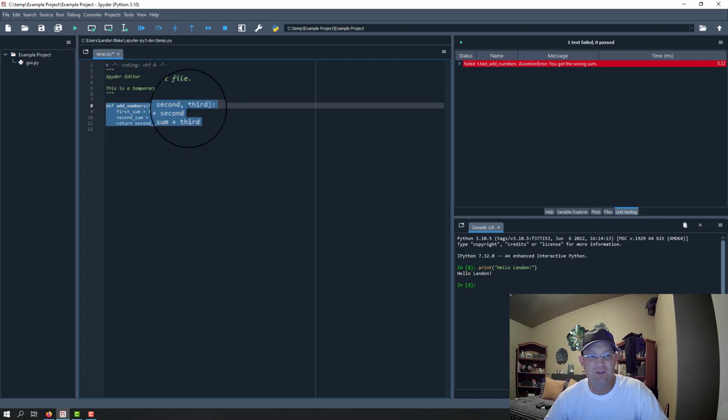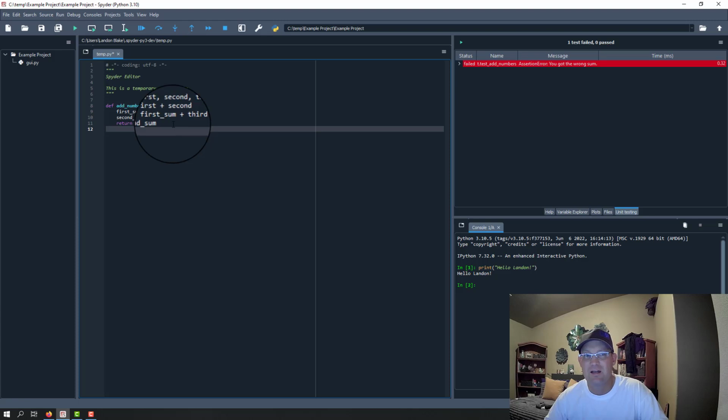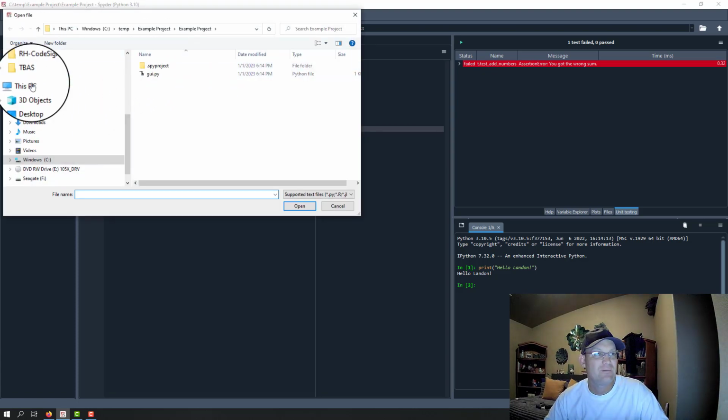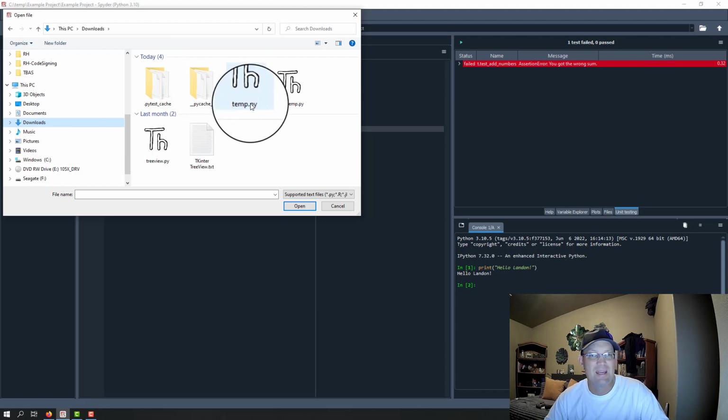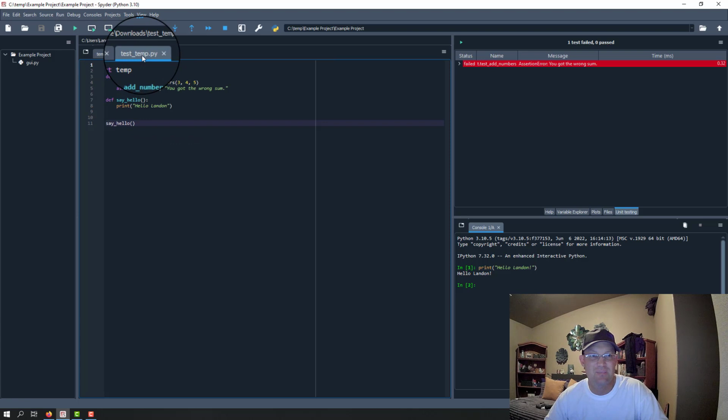It's got this little function that adds three numbers together, and I just wanted to have a test for that. So what you have to do is you have to put your test in a separate file. Okay, so let's go ahead and open that. So I've got my temp file with my little function, and then I just made a file called test_temp. Okay, and it's really important that test go at the beginning or the end of the name of the Python file with your unit tests in it, or the test runner that's being used by Spyder won't find your tests. Okay, and that was part of the problem I had.